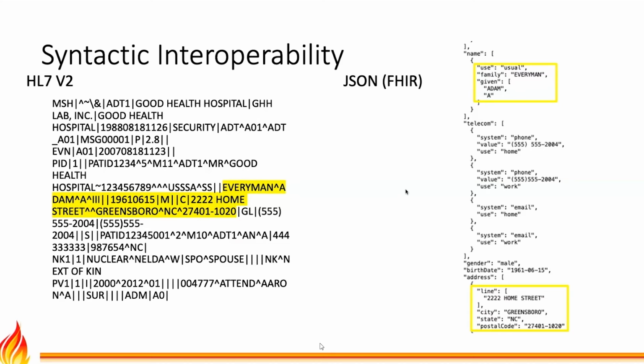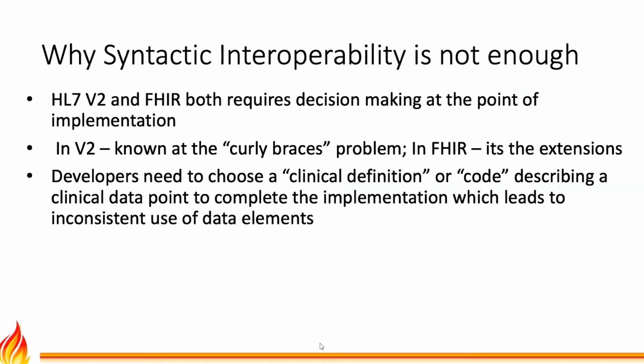So if we're all using FHIR, it's a little bit easier to meet interoperability because we're using the same syntax. But why isn't that enough? What we've learned is that there's decision making that has to happen. Every time somebody is putting their fingers on this and trying to decide how to map v2 to FHIR, somebody's making a decision there. And every time there's a decision point, there's the opportunity for a little bit of drift or a little bit of something different to happen, which can make it not be as interoperable.